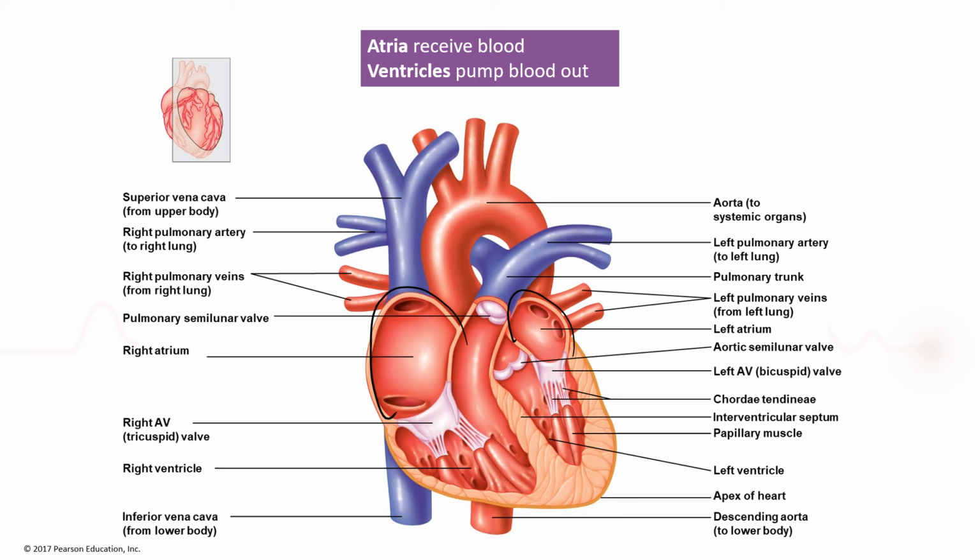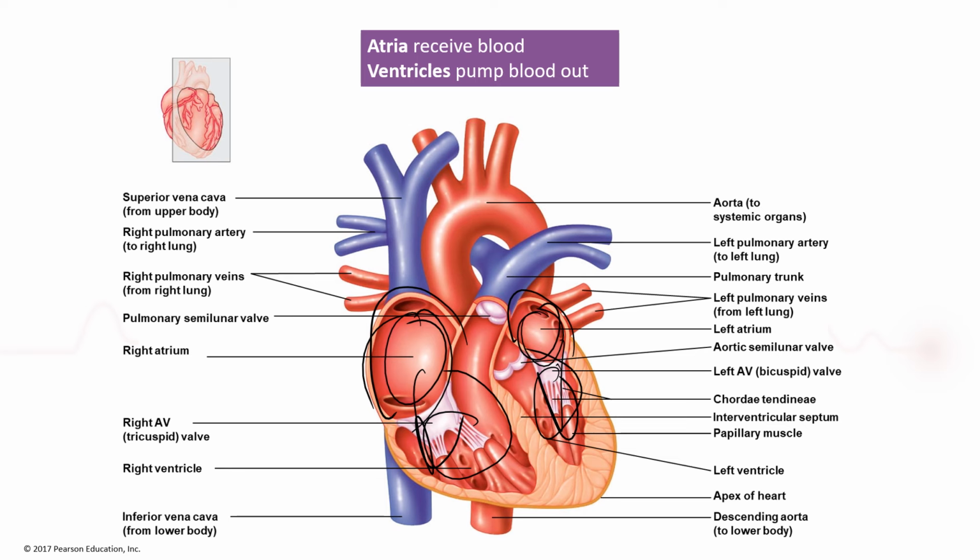And what that means is that the blood from the left and the right atrium gets pumped down into the left and right ventricle simultaneously. So that's the important fact number one: the left and right atrium contract at the same time, and that pushes blood from both atria down into the left and right ventricle at the same time.